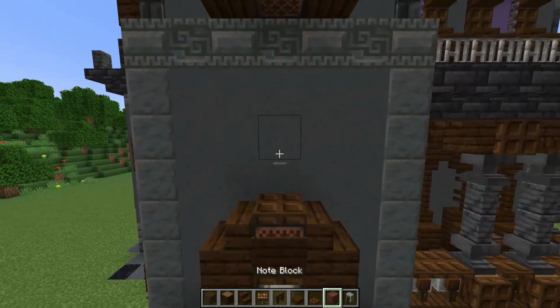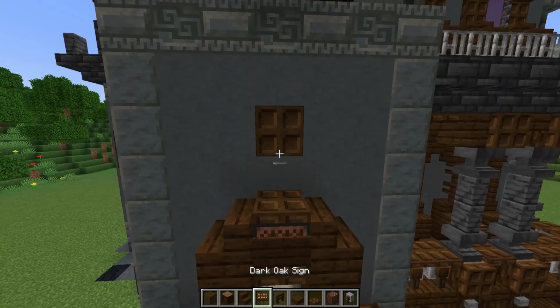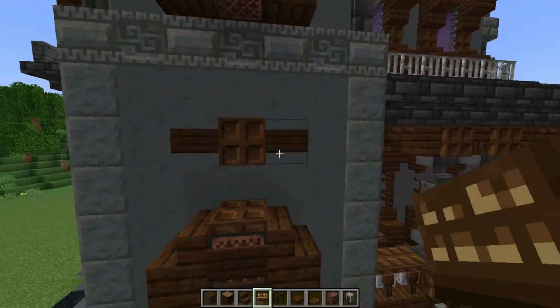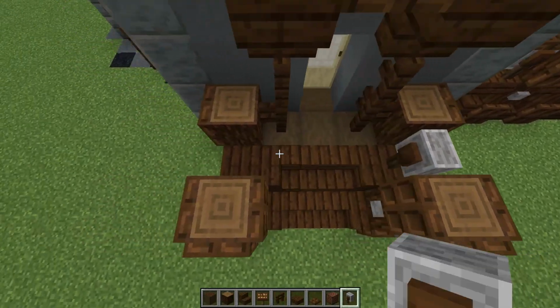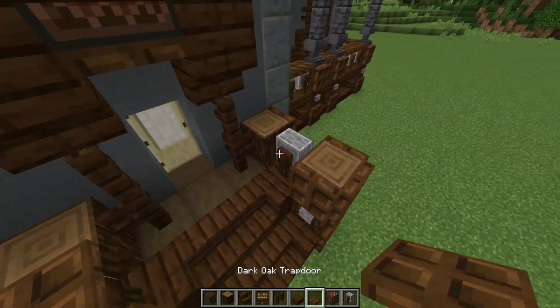Above here, I'm going to add in another dark oak trapdoor flipped up with a sign off to either side. And for the railing on either side of this, I'm going to add in a grindstone with a trapdoor on top.